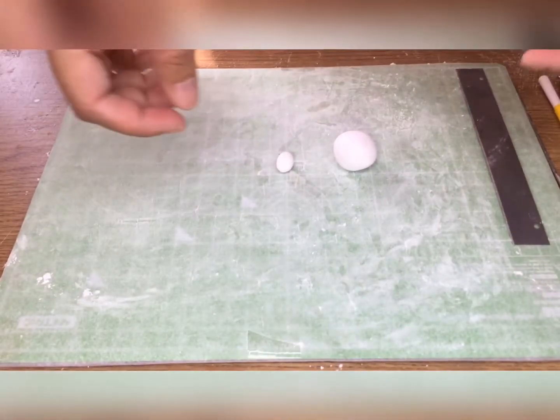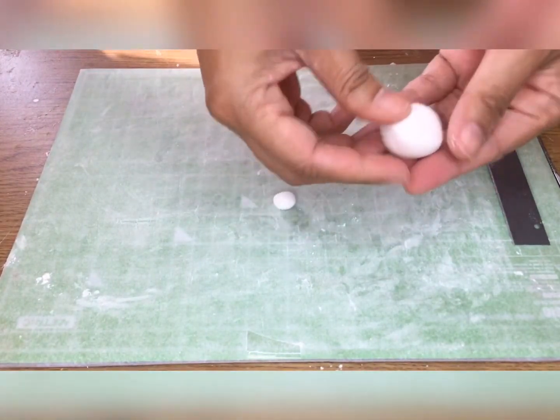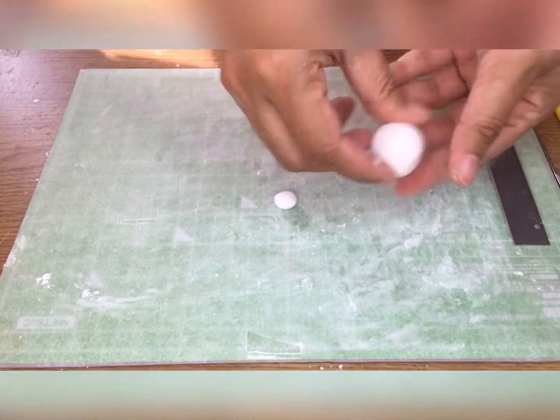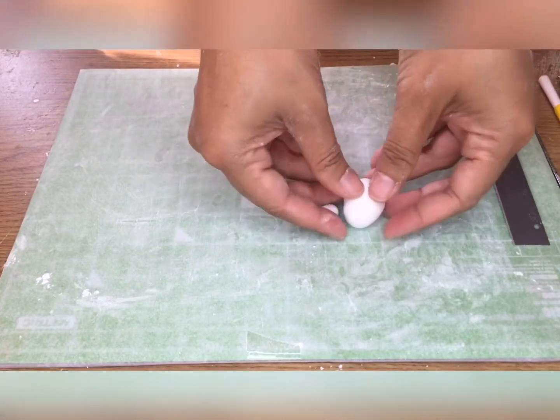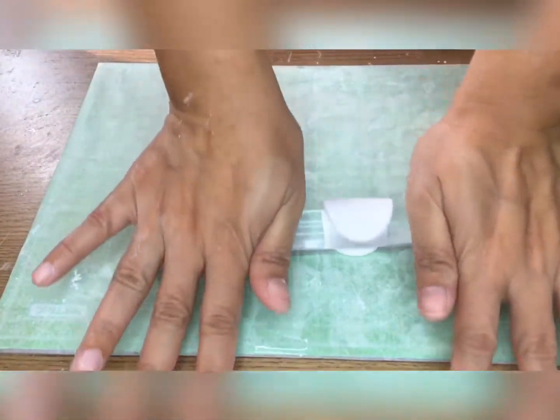So first, start with the clay. I have a conditioned white clay, and the small one is the translucent one from Fimo. The white one is from Sculpey Souffle. So I'm gonna mix them and roll it into a flat shape.